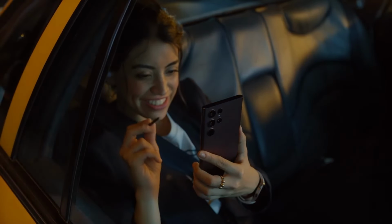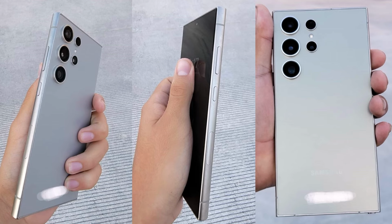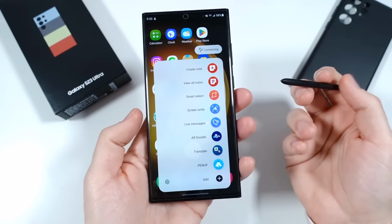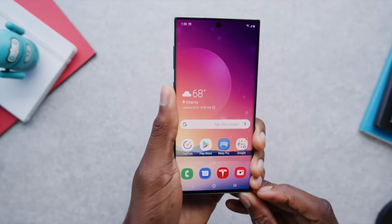I saw some pictures claiming to be the first real pictures of the new Galaxy S24 Ultra. It makes me excited because the phone is expected to be revealed in January 2024, and these pictures make me hopeful that it could be the best phone with an S Pen in a long time, maybe even the best ever. I used to have the Galaxy Note 10, which came with the S Pen.